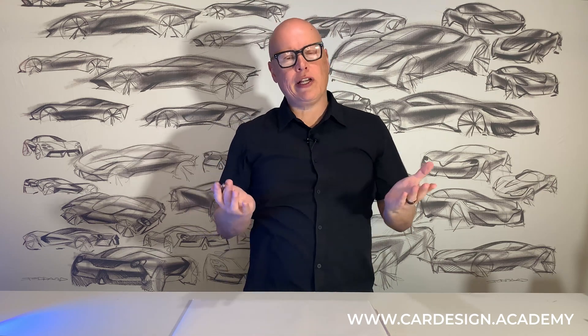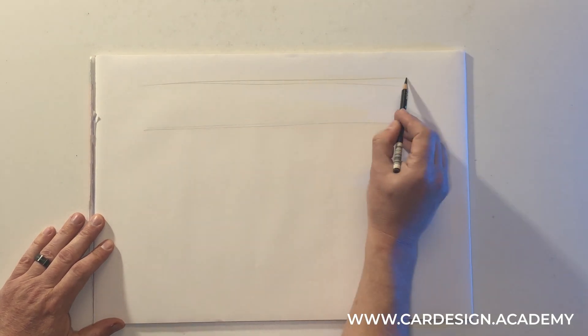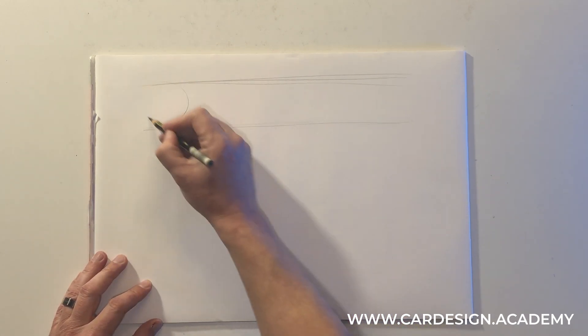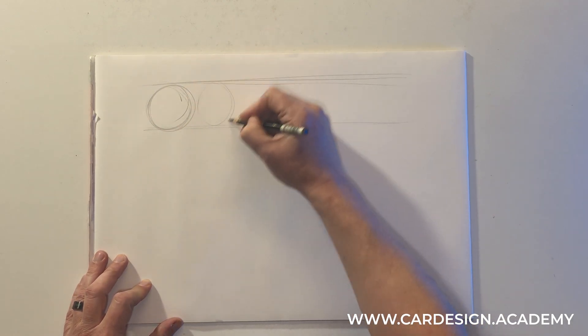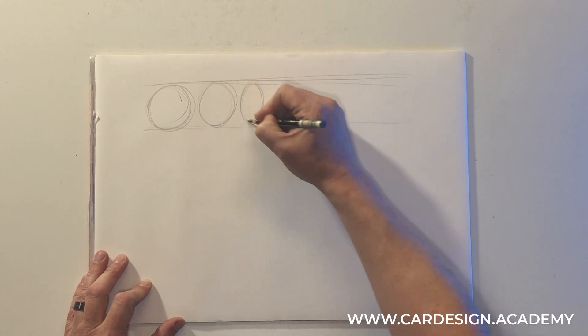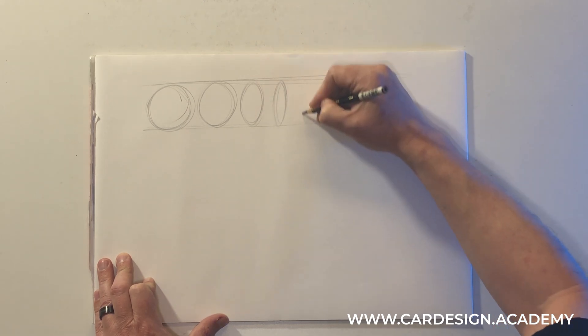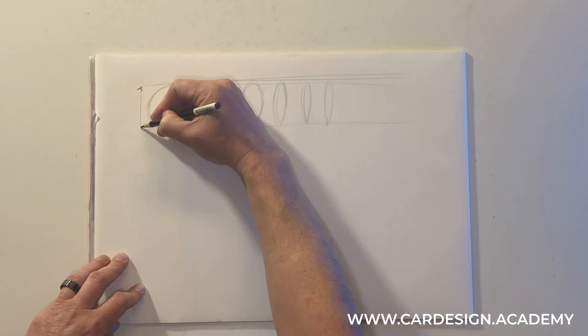The next exercise I want to do is I'm going to draw two parallel lines. I'm going to draw a series of ellipses from pure circular to slightly less circular to more and more foreshortened. But you're going to see that they are all retaining the same height.